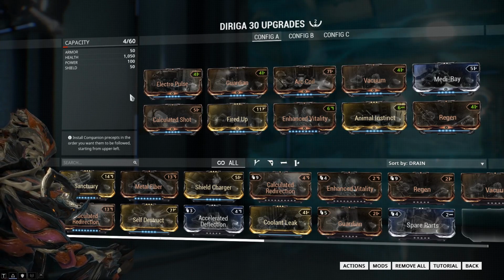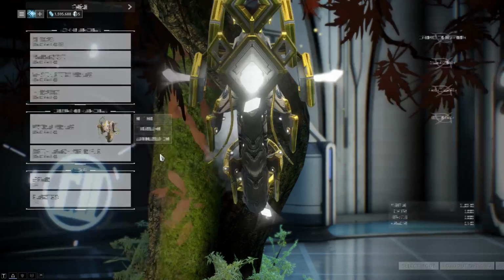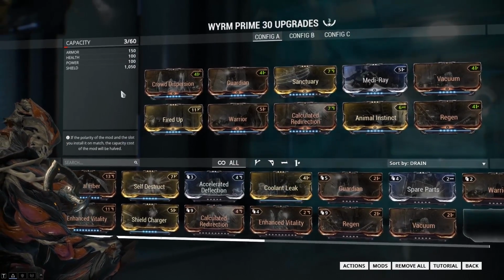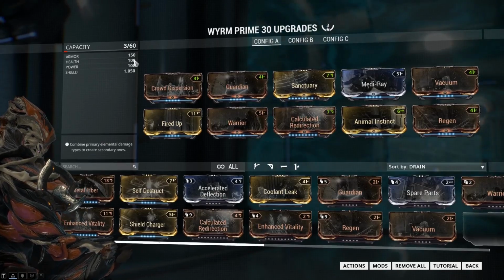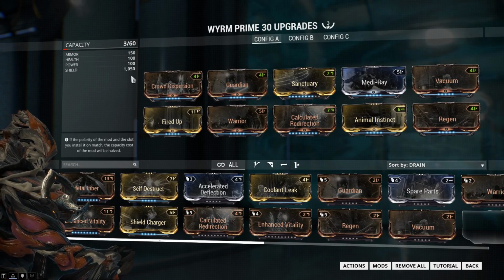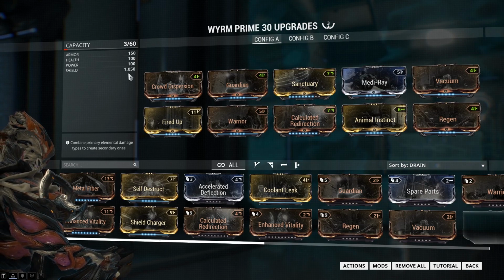But as a counterexample, Wyrm Prime here has the highest shields of all Sentinels, and as you can see, it has 1,000 shields. So if we take a look at that build, now we've got Calculated Redirection in here instead. Now Wyrm Prime doesn't have as much armored health. Yes, armor is pretty nice, but it's got very bad base health. But Diriga only has 50 armor, so its health is not worth that much more than Wyrm Prime shields, but Wyrm Prime shields will regenerate. I mean, they're renewable, you know?